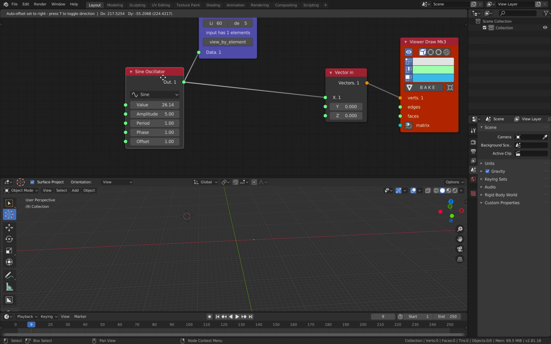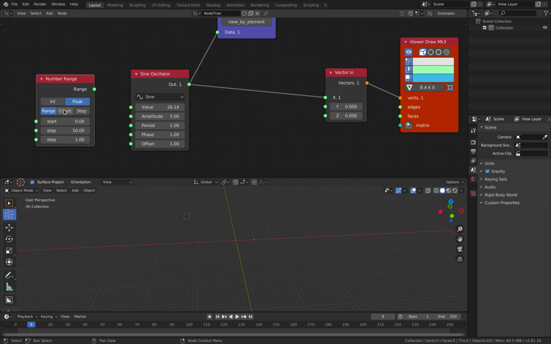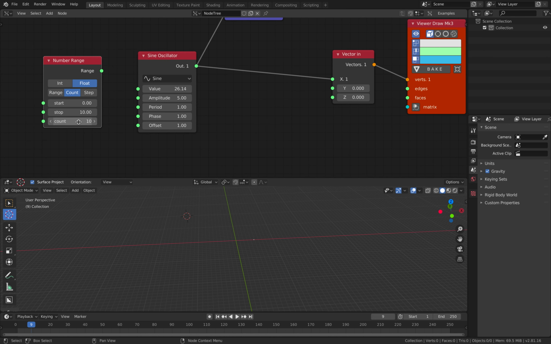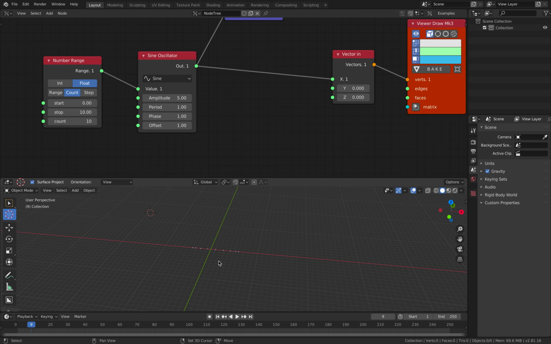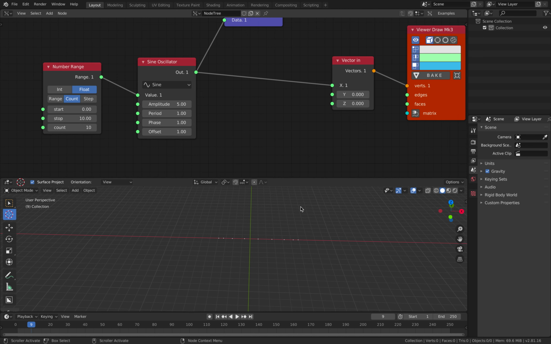So what if we plug in range of number? So let's say we have number, okay, we have 10 value, and we plug this into this value. Now we're gonna get some kind of points. So it's 10 points, and it's kind of going up and down.